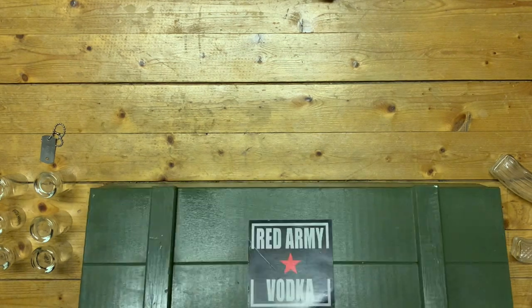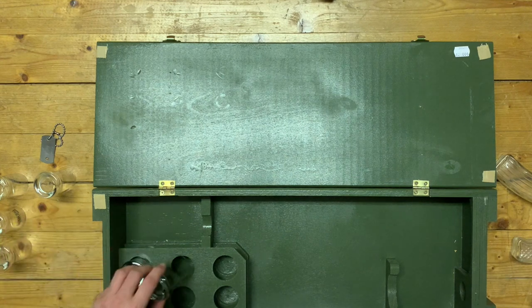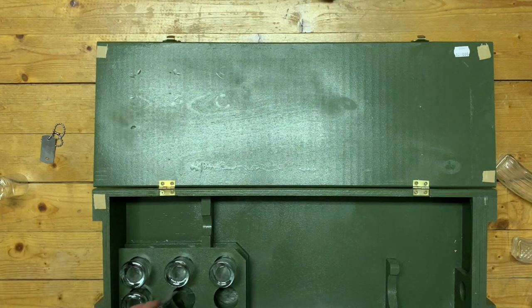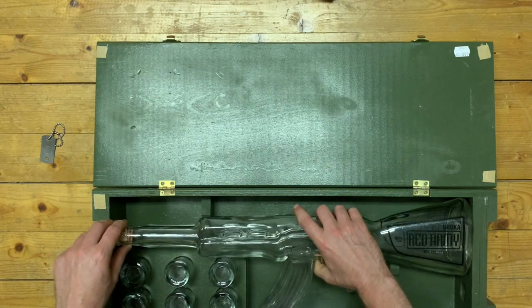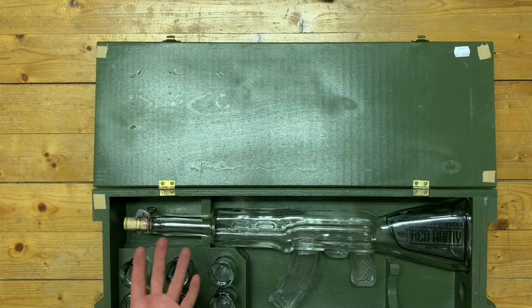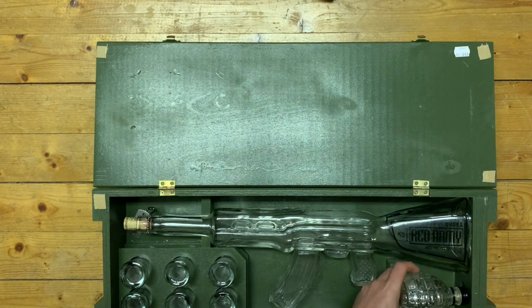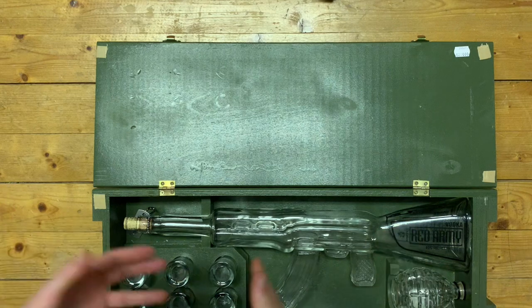Looking at all of this, I was really ecstatic. I wasn't sure what to think in terms of value, but I've essentially been looking for a box set like this because it's just a very fun gimmick. I'm very much a fan of these novelty designed vintage liquor bottles and really extravagant, bizarre sets. The whole Red Army concept seems to be quite broad — there are quite a few variations on this theme. You'll also find bottles designed like rockets, and it's just a whole sort of subculture. If you get into collecting this stuff you'll find there's a whole bunch of items out there to collect.